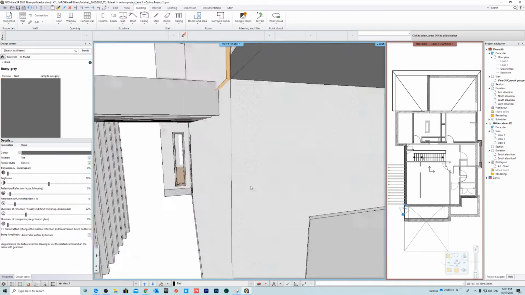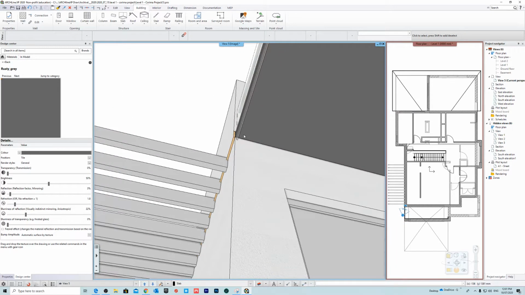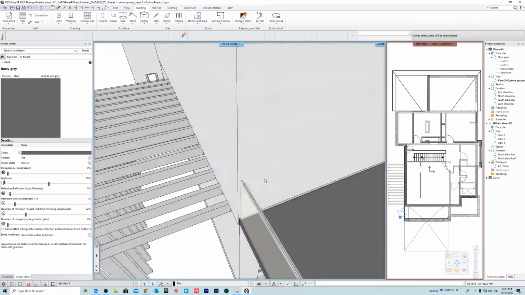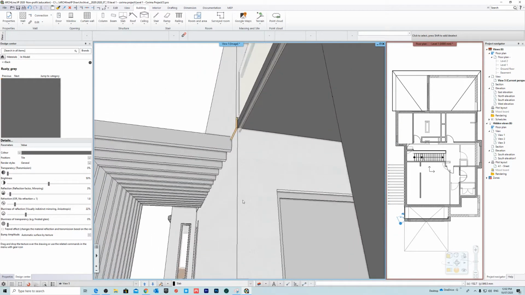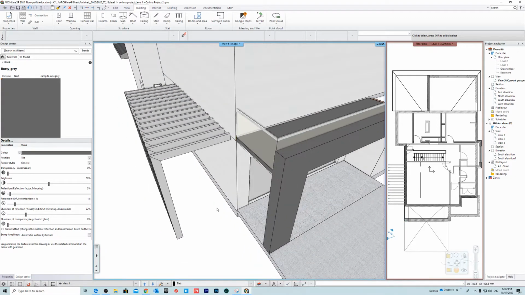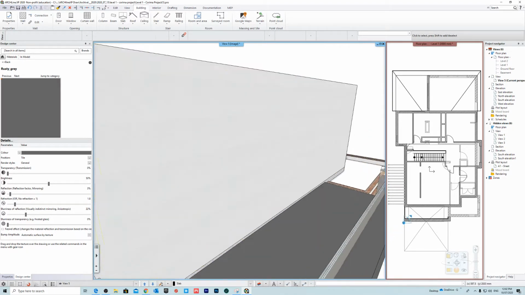Okay, you can see the battens are coming right across here. So we'll just hit rebuild. Alright, so because there's a render layer, that's fine. And this one as well.